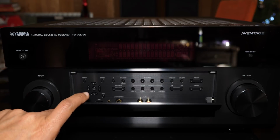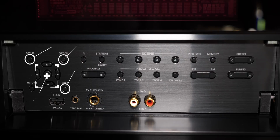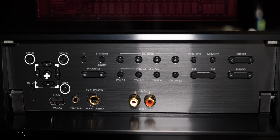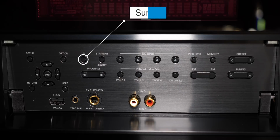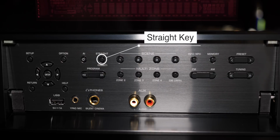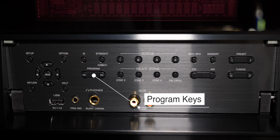Let's fold down this panel and take a closer look. Starting on the left we have setup, option, and help keys along with controls to navigate through the menu system. Next to that we have an AI key that toggles surround AI on and off. A straight key which toggles the straight direct mode on and off. And program keys to select through different sound modes and decoding.